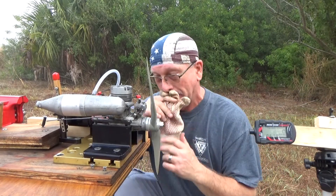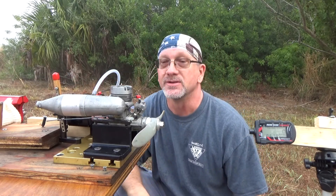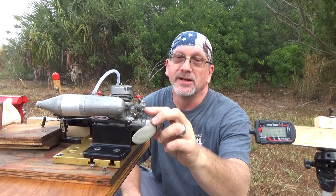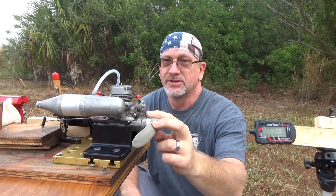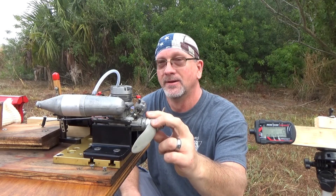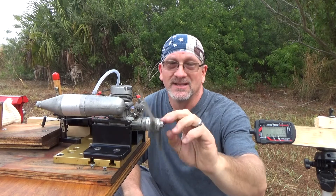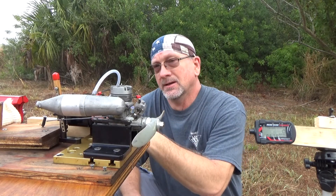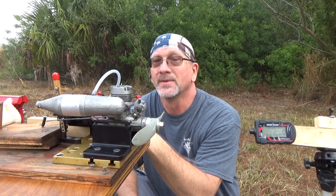Clearly this Enya has some issues. I didn't see any leakage coming out of the front crankcase where I saw that crack, but clearly this thing has some issues — whether it's the carb or the crankcase allowing more air in. I've actually closed the air bleed screw completely, that didn't help. Opened the air bleed screw completely, that didn't help. Tried it halfway, that didn't help. A lot of this was done off camera because it was just frustrating. Every time it would die, it would die like it was lean because I'd have to re-prime it every single time. Good thing this wasn't an expensive engine because quite honestly it looks like a dud and I'm not really sure I'm going to screw with it much more.